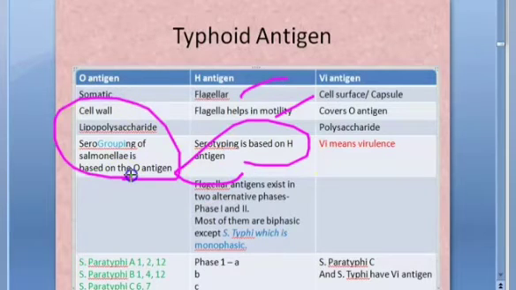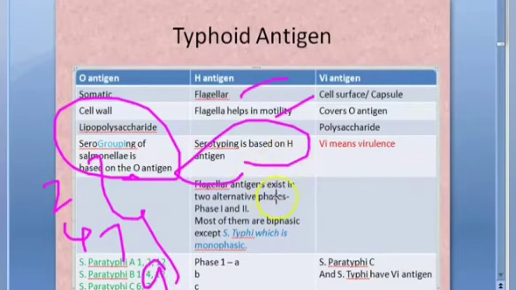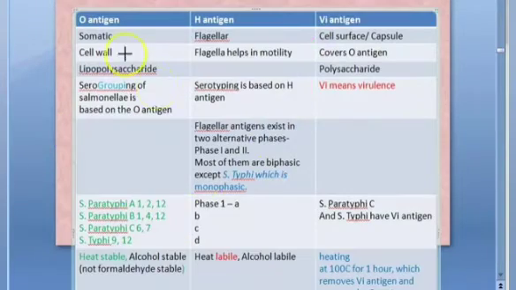You already saw that, the unique O antigen, 2, 4, 7 and 9, right? Based on that, you have the serogrouping. Serotyping is based on H antigen, correct? So, O antigen is the cell wall antigen. It is a lipopolysaccharide. Serogrouping is based on O antigen. You have 2, 4, 7, 9 you saw. Other than that, you should know 12 is there in these 3, 1 is there in these 2, okay?